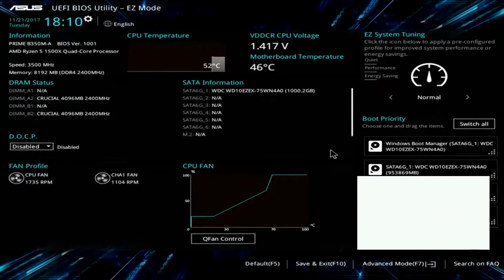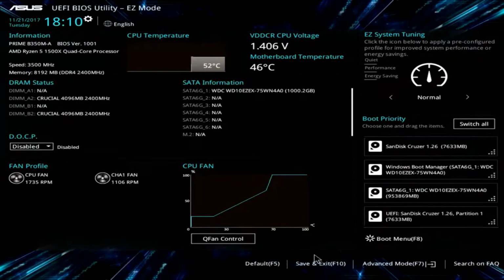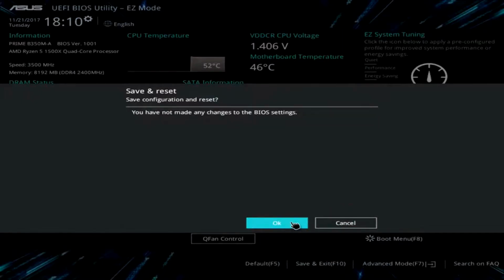So we're now in our BIOS, but before we do anything, I just want to mention that if you're building a new PC, like a new gaming PC with a hard drive that's completely empty, doesn't have any Windows version on it, then you should be able to just plug in your USB flash drive, turn on the computer, and the motherboard will automatically boot to the flash drive because it'll detect that your hard drive doesn't have anything on it. But this PC's hard drive already has Windows installed on it. So we need to let the motherboard know that we want the USB flash drive to be our boot priority. So all I have to do is just drag the USB all the way to the top. Then save and exit. The PC will now reboot itself and it should now boot directly to your USB flash drive.